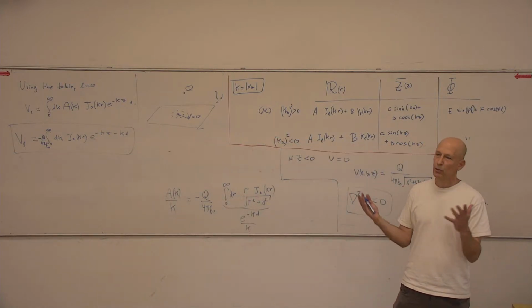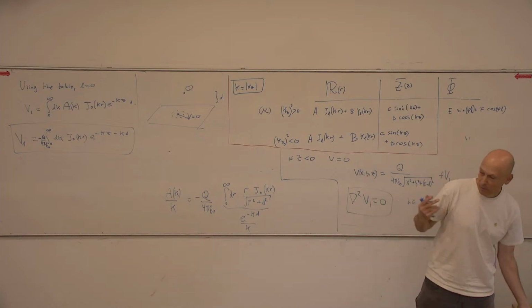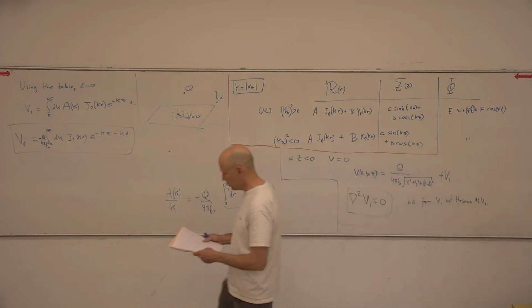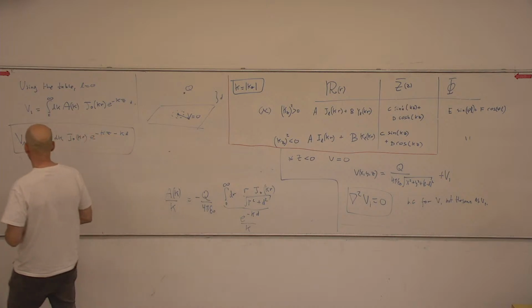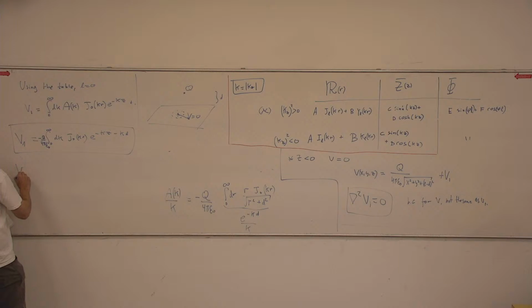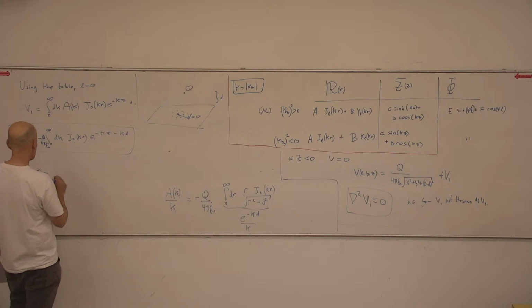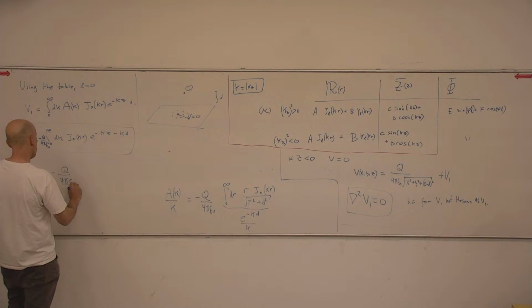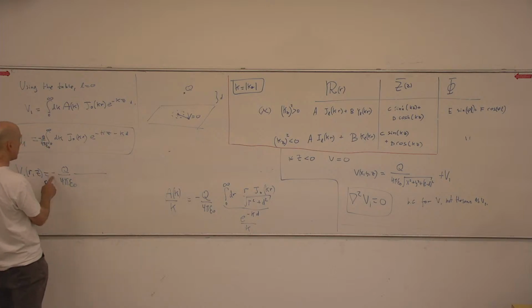Point charge. Point charge, exactly. So this is going to be a point charge, this V1. I'm not proving this, this is just mathematics for me. V... It's not just a point charge, but you are absolutely correct. It is a point charge with a minus sign.